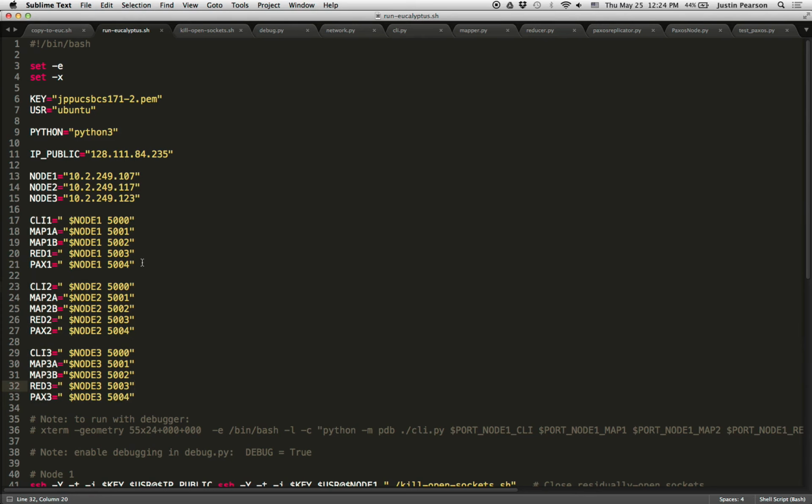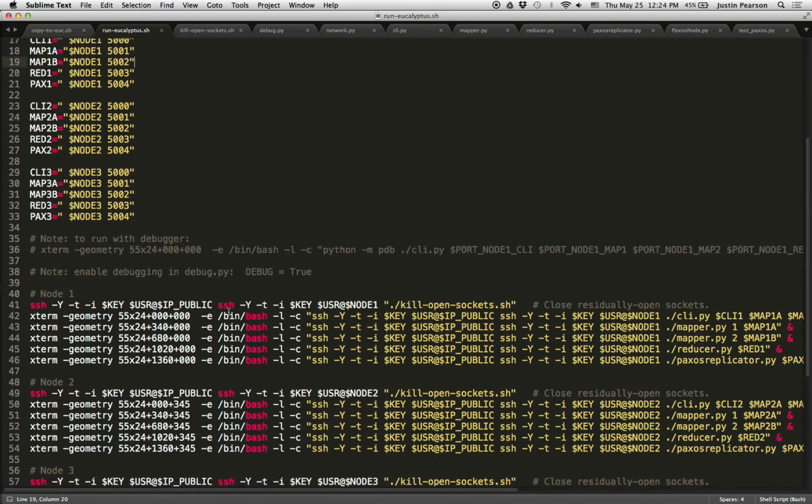If they were running on different machines, you would have to do a little bit of work to coordinate these, because in this case, for example, the command line interface provides a file name to the mapper. The mapper expects that file name to be on its disk. So there would be some work if you wanted to distribute these to 15 machines, but having them all be on a node was sort of how the problem statement was arranged.